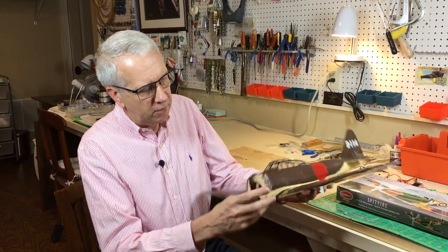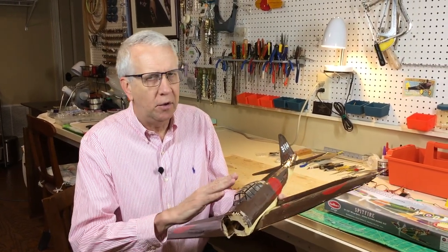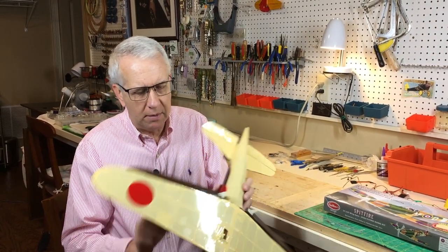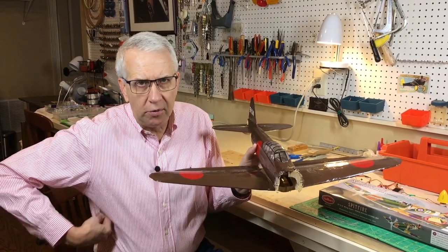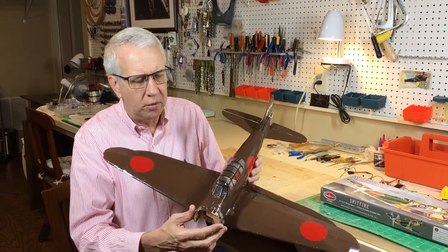This is my most recent Guilos conversion — the Japanese Zero. I've taken out the motor and the electronics. I found I liked to keep it light because I was originally going to use the Park Zone microelectronics, but those just weren't strong enough with a motor to fly this model. I had to put in a regular brushless motor. With the speed of this low-wing WWII fighter, turning with a rudder just wasn't good — I really needed ailerons. I already built the wing, so I put in strip ailerons and it flew well. Also, it had a fairly short nose moment, so I had to add nose weight. That'll be less of a problem with the Spitfire.